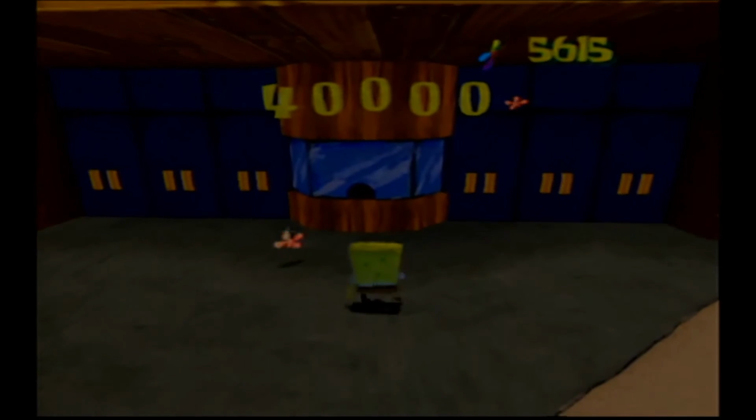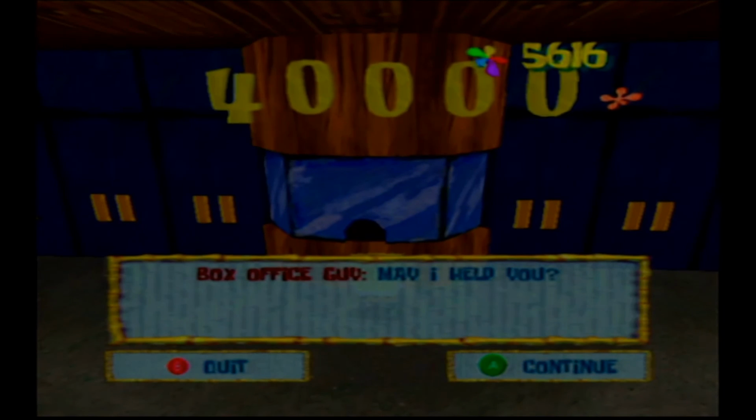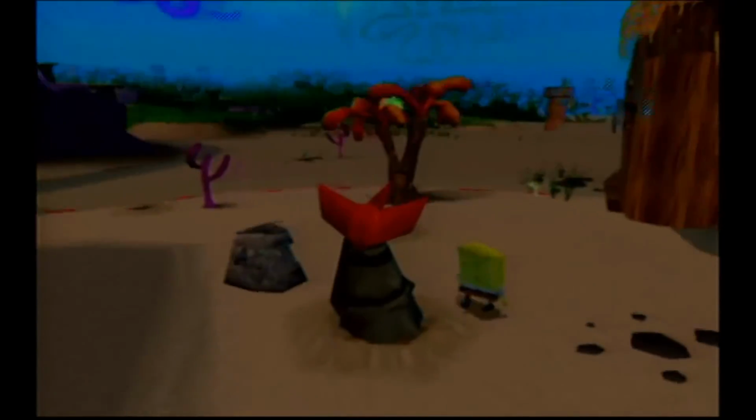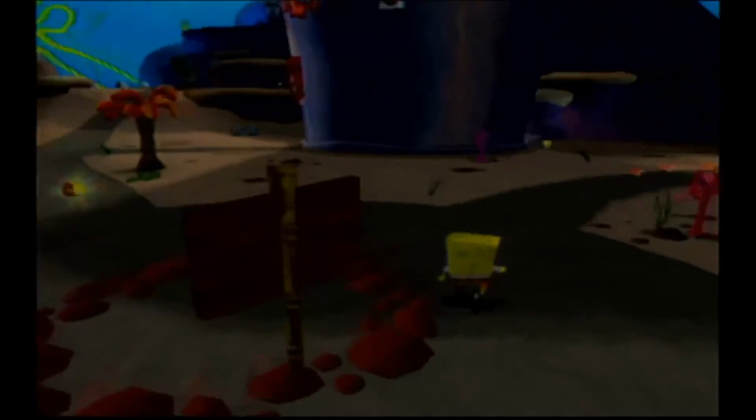You need 40,000 shiny objects to access this, but if you go up to it, you actually get a little bit of dialogue there. We're showing off the theater in the bonus episode. We will be getting in there, but for right now, we don't need to worry about that.